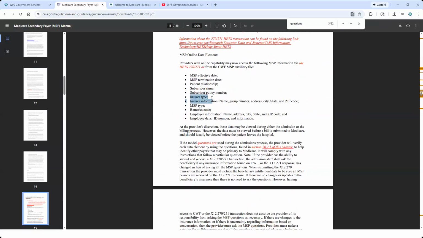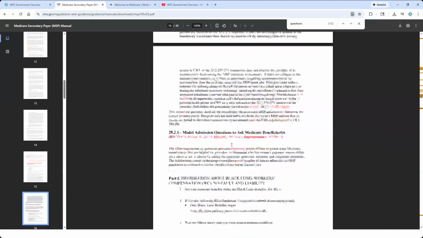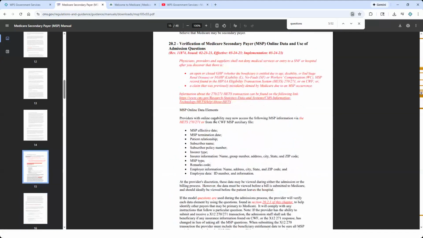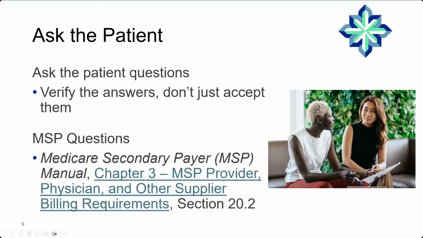Here's your insurance type. Talk more about that, and here's your model questionnaire. So CMS does require the insurance type to be provided online, and this is our online tool in the portal and in the eligibility area. Okay, so hopefully that all makes sense. I know I've given you a lot of information very quickly right there, but again, it's all within that chapter 3.